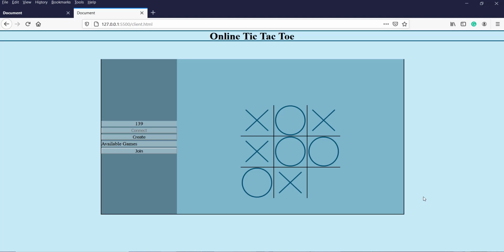This is the end of our Tic Tac Toe using Websockets. It's a multiplayer game. Obviously, it is nowhere near completion. It needs a lot of improvements, but this is the basic, fully fledged working multiplayer game. I hope you have got the ideas and further improvements you can make on your own.